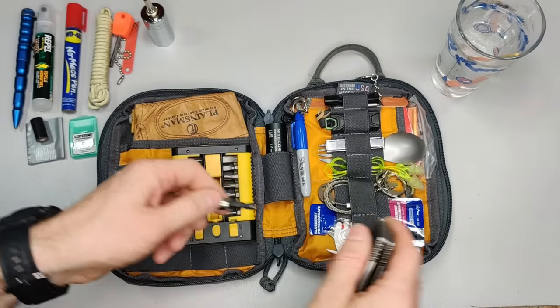Here is a sheet of soap — it's about the thickness of a rose petal. If you're working on your car with dirty hands, you just get some water and rub this on for soap. There's also an insect repellent wet wipe — you just wipe yourself down to make the bugs leave you alone.